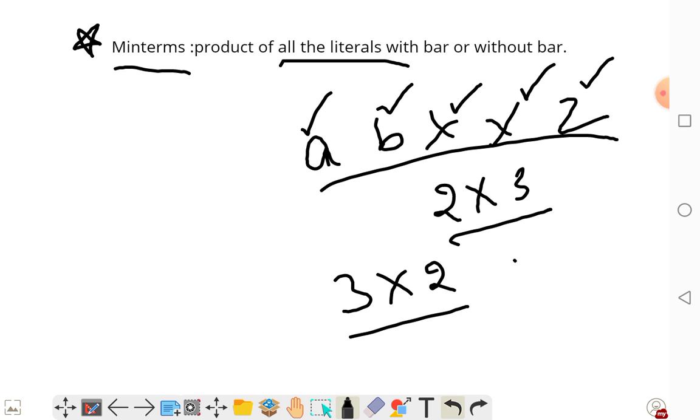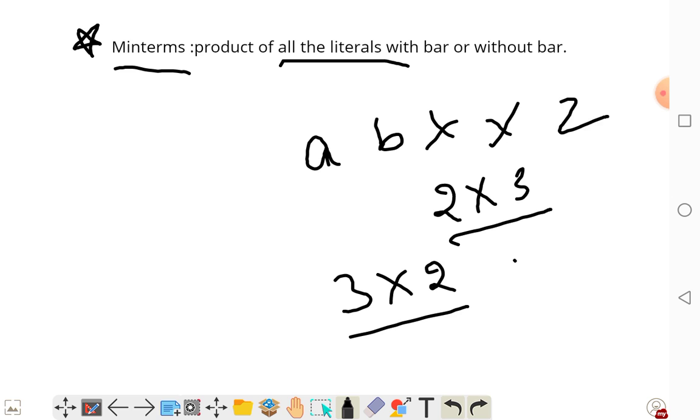Product of all the literals. Whatever the literals we have, if we do the product, A into B, the dot indicates it is a product. Product of all the literals with bar or without bar, that is called as Minterm.